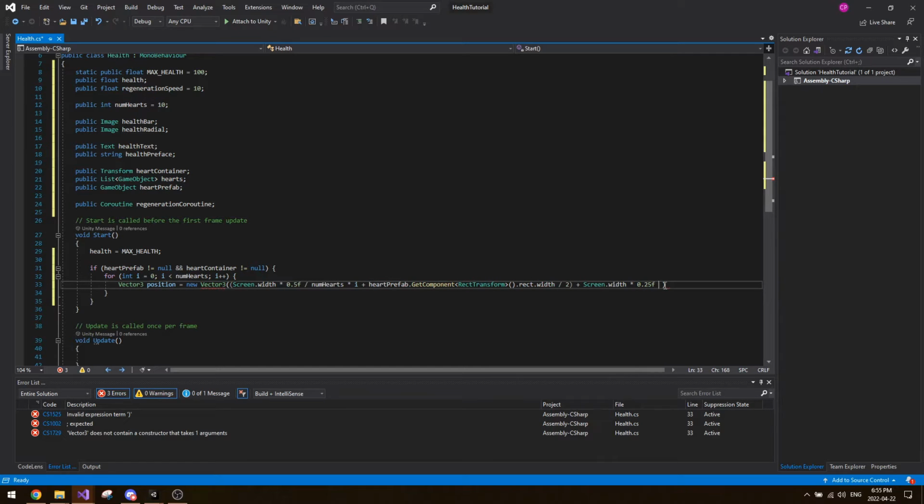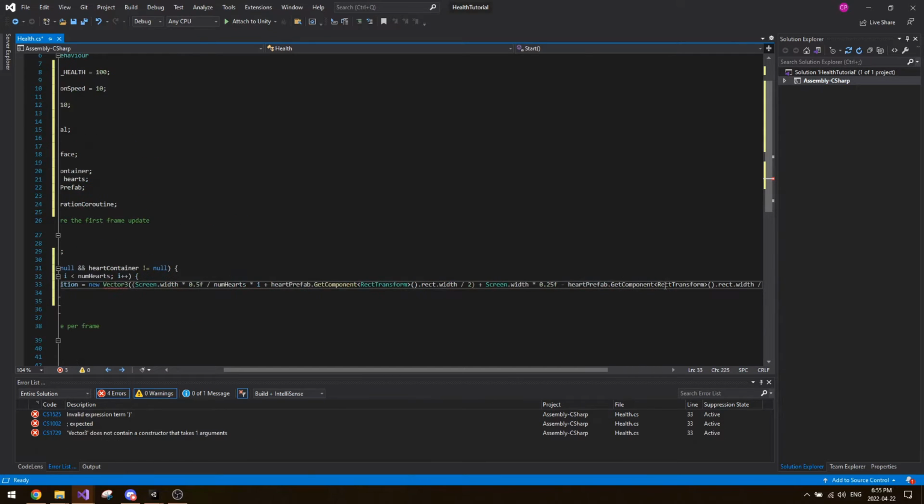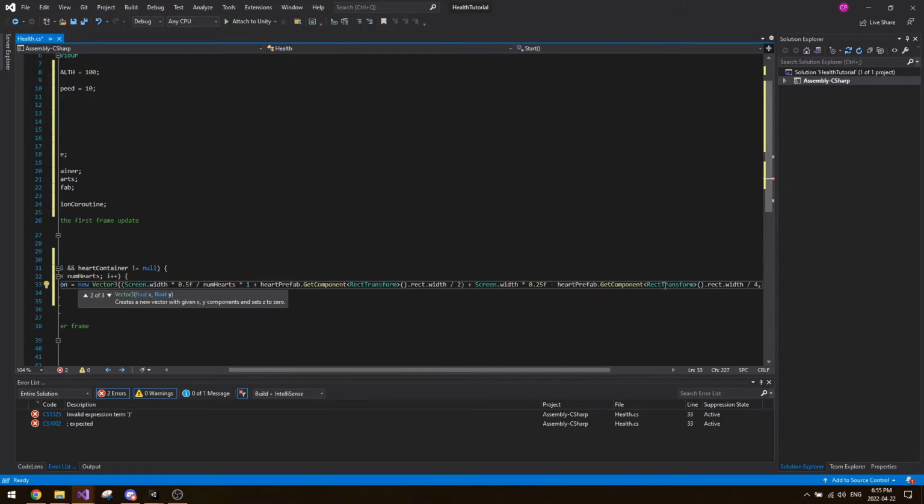Subtract a quarter of the width of the heart. The y will be half of the heart height.